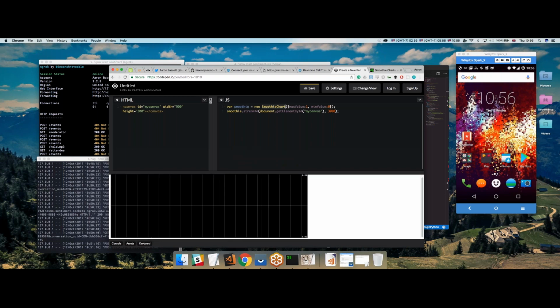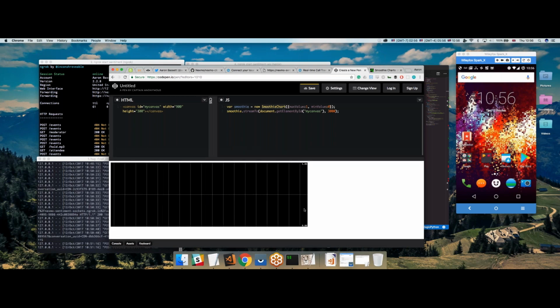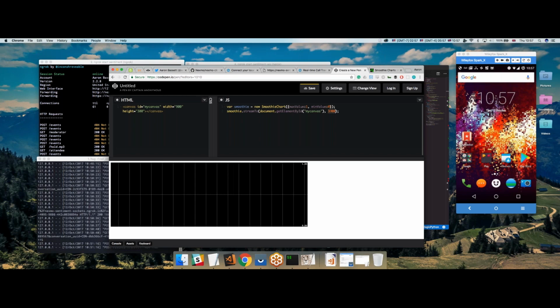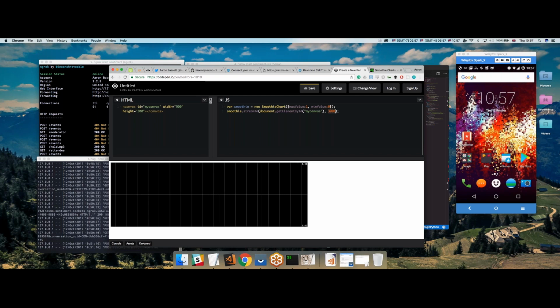We've specified a min and max of 1 and 0 because I know that the values that come back from the tone analyzer service are between 1 and 0. So we're going to have this kind of fixed axis for it. And then this 3000 is actually a delay. So there will be a 3-second buffer on any results coming back. That's really to allow the graph to be a lot smoother rather than jumping about so much.